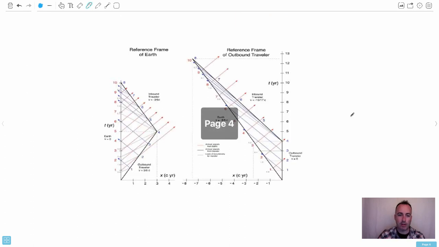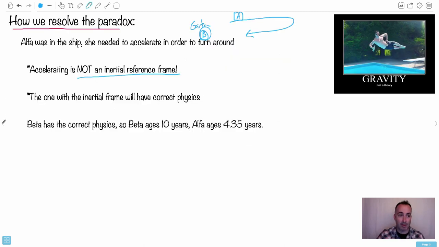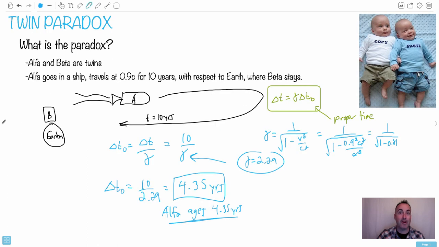You can even look at it through a space-time diagram. Sorry, this picture isn't very clear. But you can actually do the drawings and figure out that this is a different speed. This is a different example. But there's one where the person who stays on Earth ages 10 years. The person who goes on a spaceship actually ages 8 years. They do it really complicated with space-time diagrams. But I think the main idea is just that you can get out of the paradox. It's not really a paradox then. So we're okay.